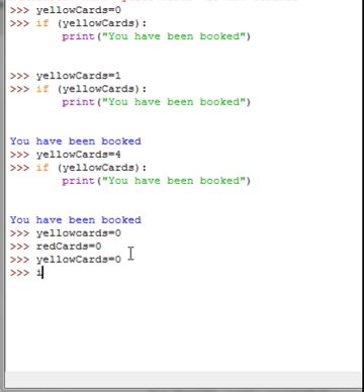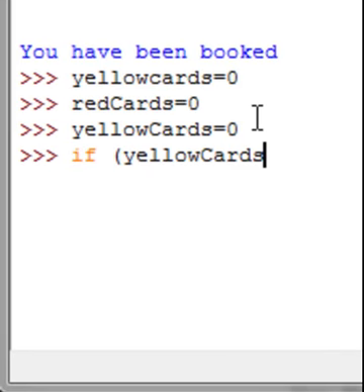And then this one I'm going to say if yellow cards, again the capital C. With these comparison operators, we can use less than, which is the left arrow. The right arrow is greater than, and equal to. In this we use the two equal signs because we're not assigning the variable a value. We're saying is this equal to.